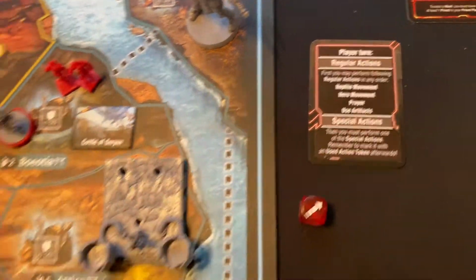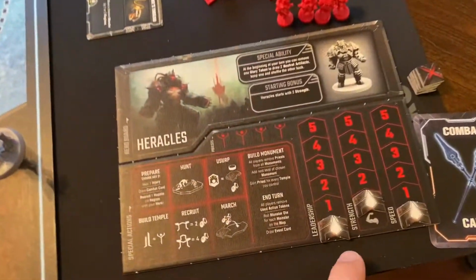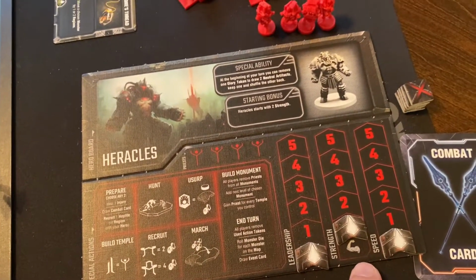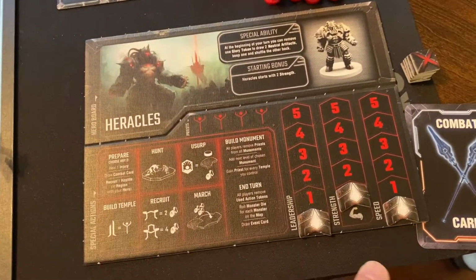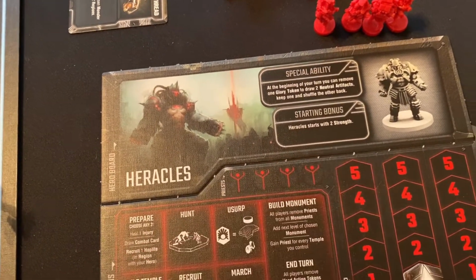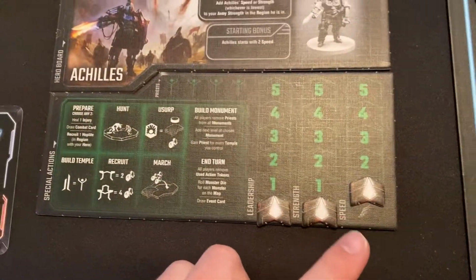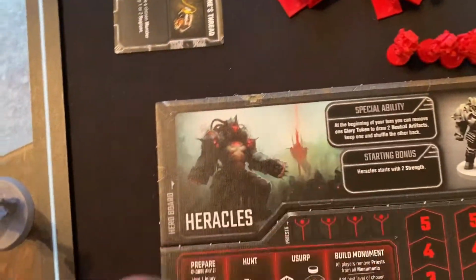Hero movement is based on your hero's speed. You can see our player board: we have the leadership attribute, strength, and speed. You'll notice that strength is moved up because Hercules has an ability that he starts with 2 strength, so we do look at our starting bonuses. Achilles starts with 2 speed, right there. They also have special abilities and whatnot.